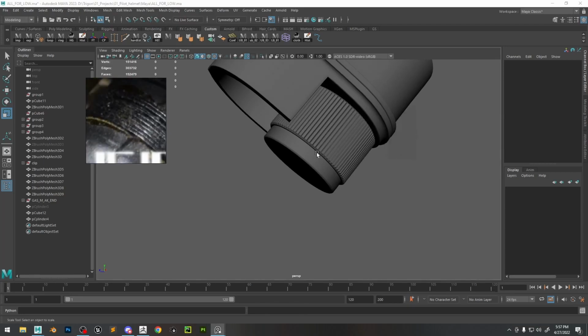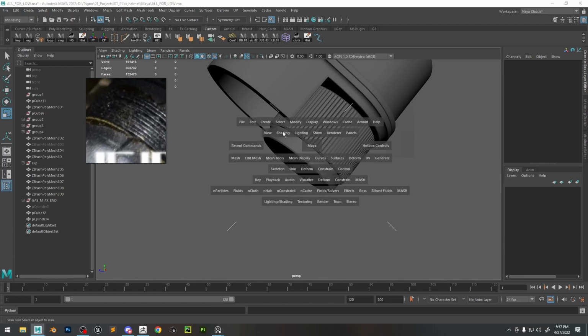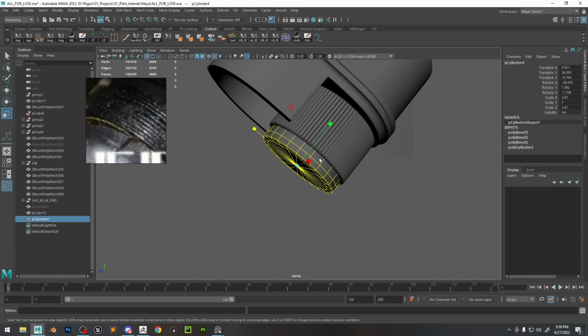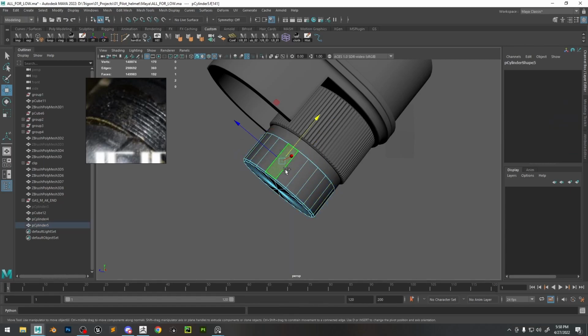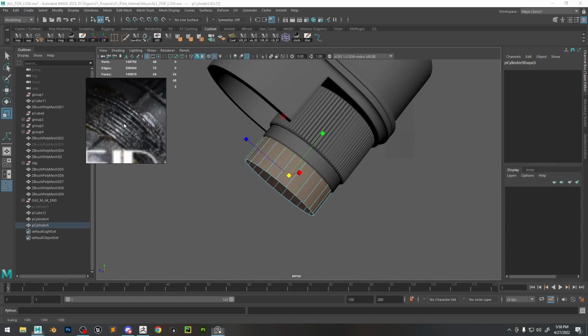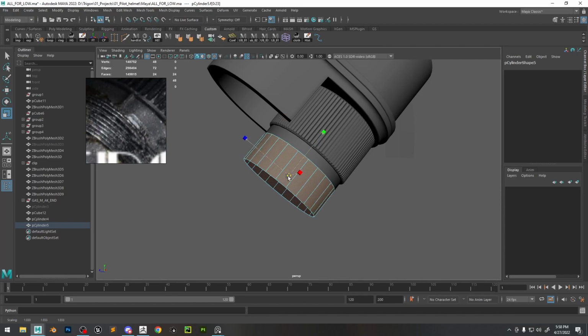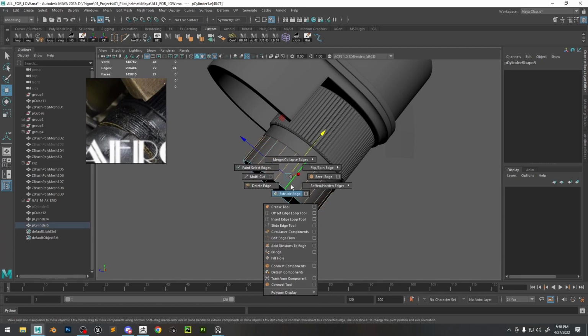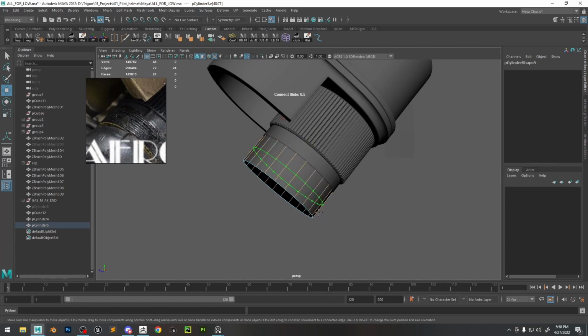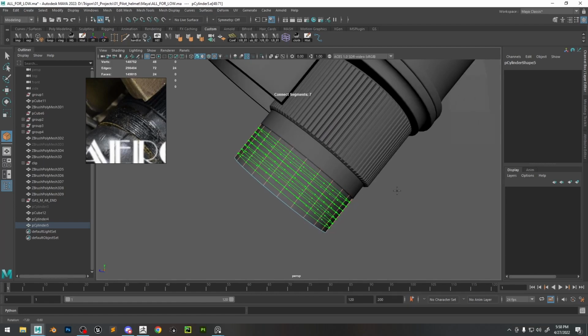So now let's do this next piece. Just gonna duplicate this. Delete all that. I'll make it a little bit smaller. Just gonna connect to all that.